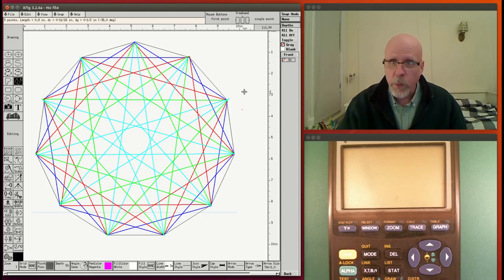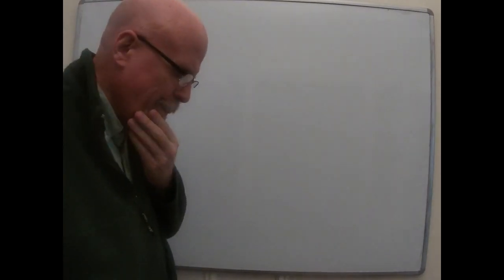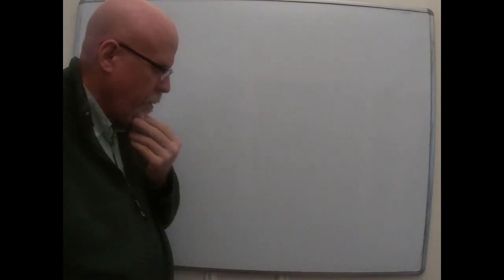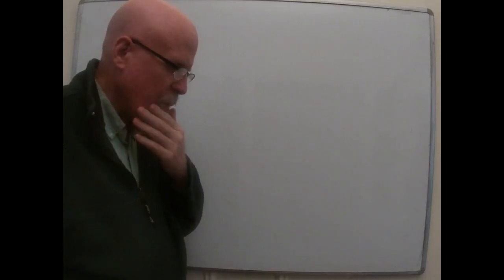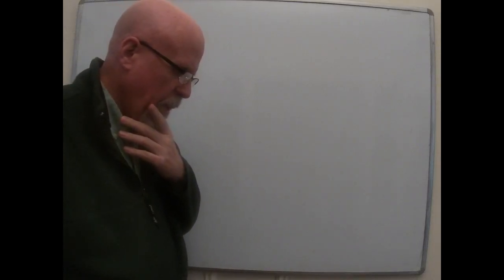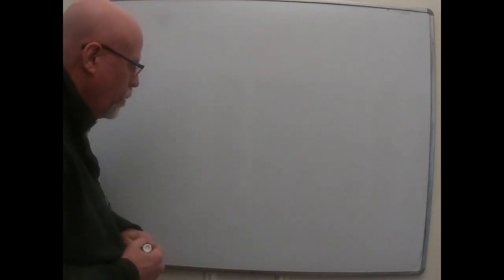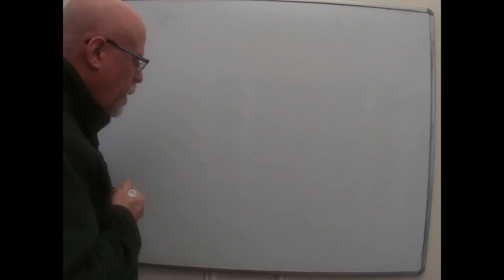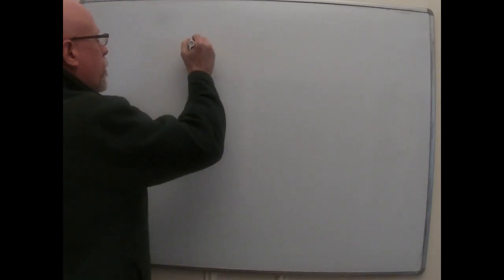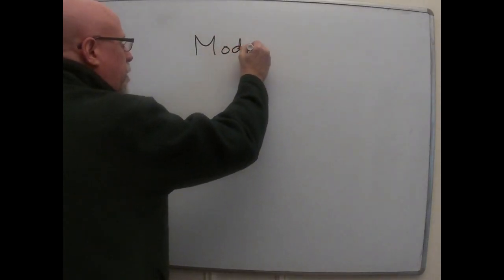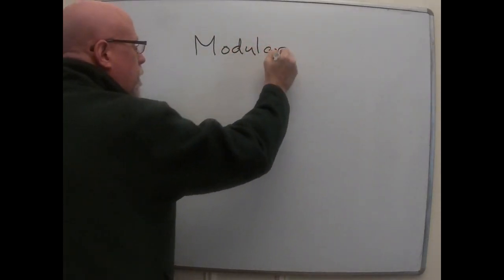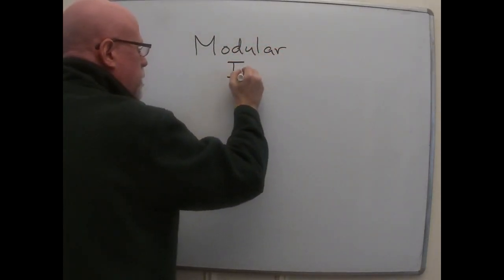So now I really will go to the board and we'll look at some of that. The thing I want to do here on the board is a little bit of a deviation from what Dr. Chrisman does in the book, but I think you'll find it useful. What I want to show you is a relatively quick way to find something known as modular inverses.